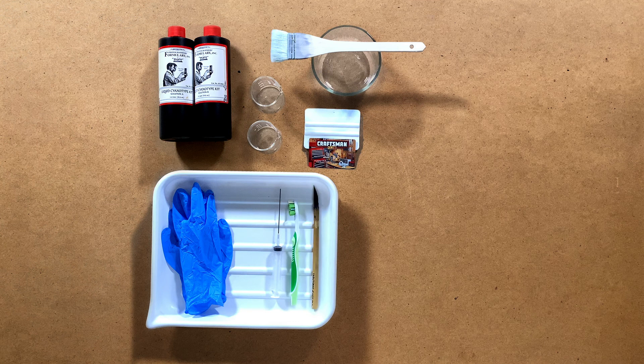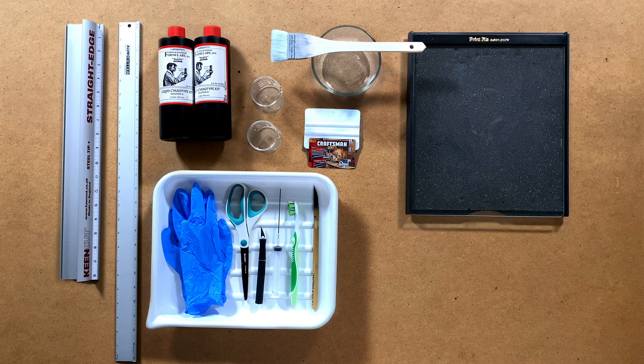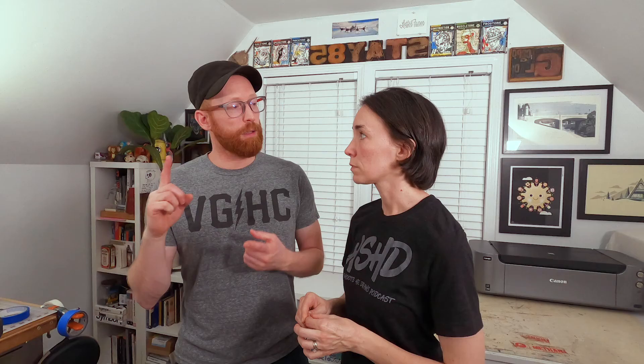A toothbrush or some sort of brush to apply hydrogen peroxide in a more painterly fashion, as opposed to just dumping it into the bath. After that, we'll need some paper cutting utensils — a straight edge or ruler to help cut and score paper, and a contact proof printer. If you don't have one, you can use a piece of glass and a backing board — about a quarter inch thick piece of glass to keep everything in place, and a backer board so you can transport your images once arranged. It's a lot easier to sandwich everything together and then take it outside, as opposed to trying to arrange things in the wind — or if you have small children who will come around and rearrange your prints.